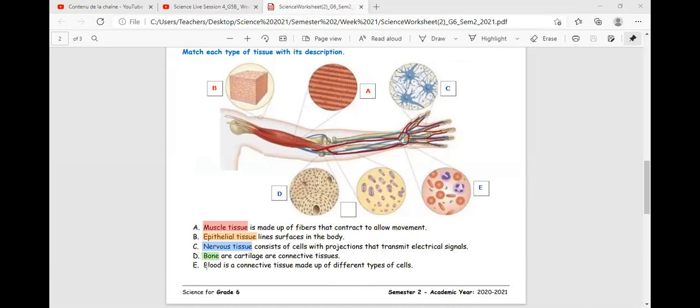We talked about bone. We talked about blood. Then I also have the cartilage, which is a bit like bones. Bone and cartilage. This is the cartilage. Yes, it's also a connective tissue. It's like bones, made of cells, and it's a connective tissue. Clear?